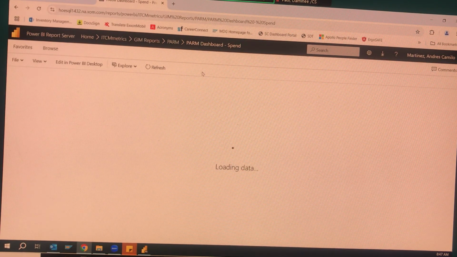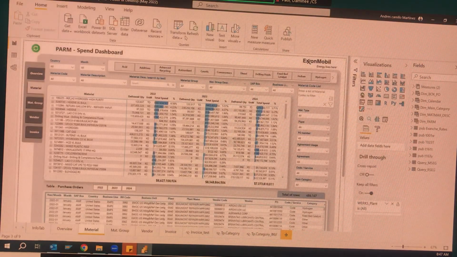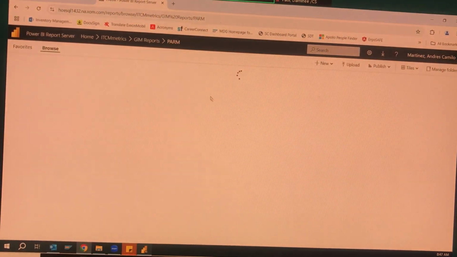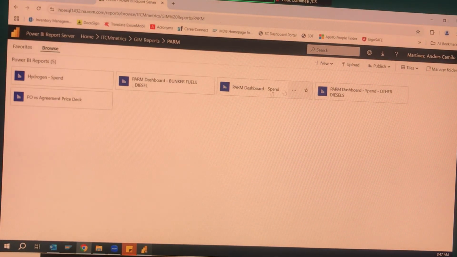But I refresh it manually. I get my working copy, I refresh it here, and I delete the raw file here. I delete it, and afterwards I upload a new version with the same description.